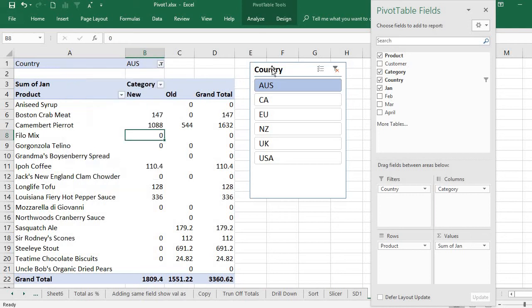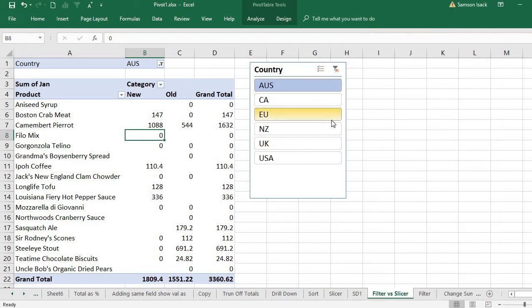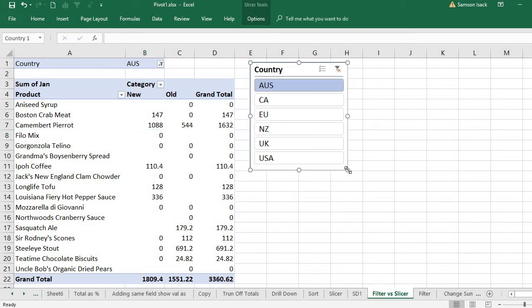You cannot go for the slicer because your screen may not have that much space for multiple slicers, because you can have any number of slicers, but there won't be any space on your screen to put them. If you have only a few slicers, about 3 or 4 or 5, you can keep them on the screen.